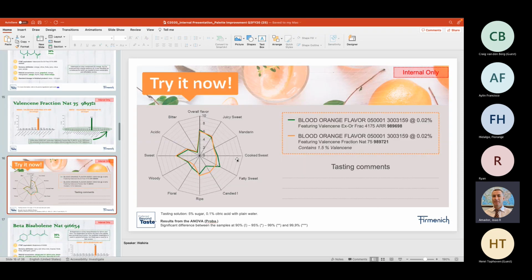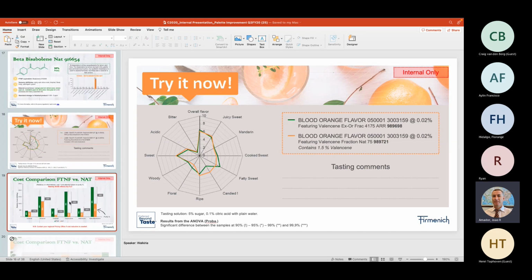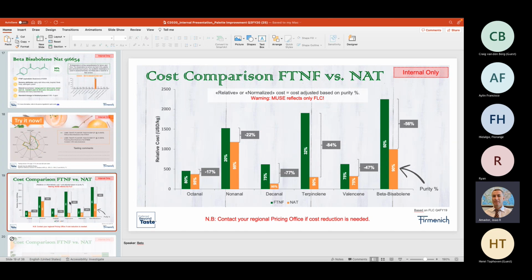This is another spider chart showing here. So let's go. This is another example that we can play with in Excel. This chart is a bar chart made in Excel. This is a relative cost. And then what I did here, this is the actual cost, dollars per kilogram, in the example.